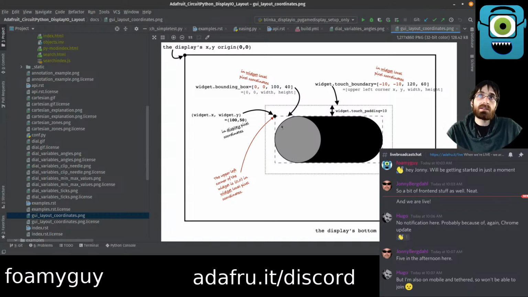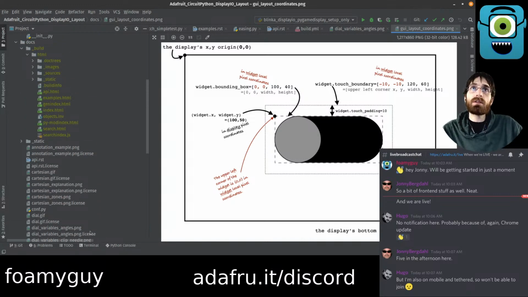This is the switch, but it's more to do with the widget class than the switch class. It's just using the switch as an example. You might want to include that one though.